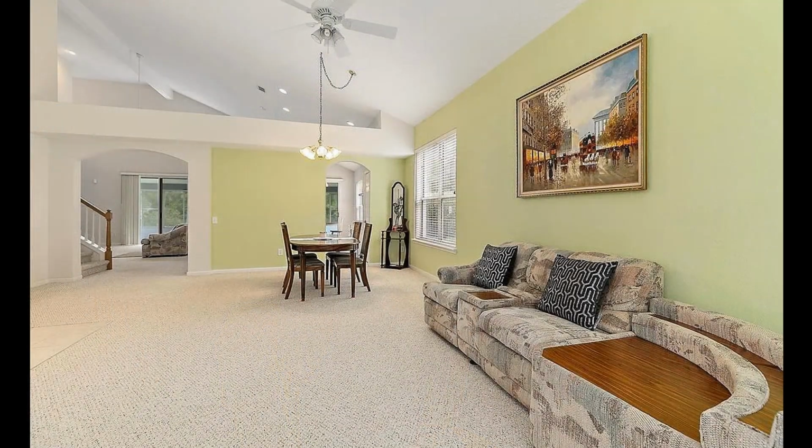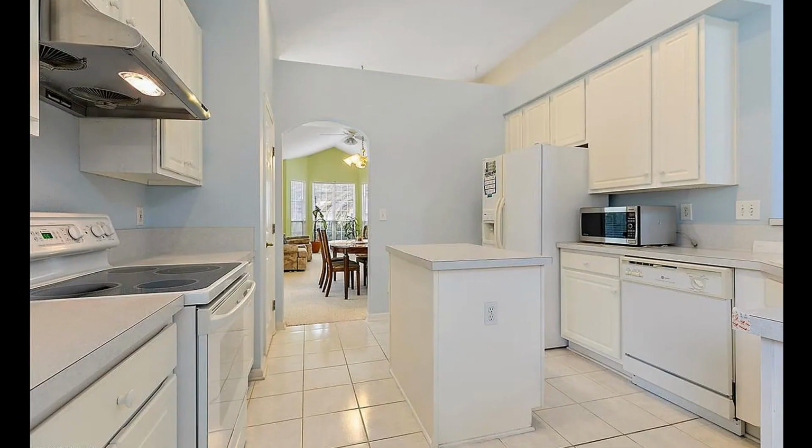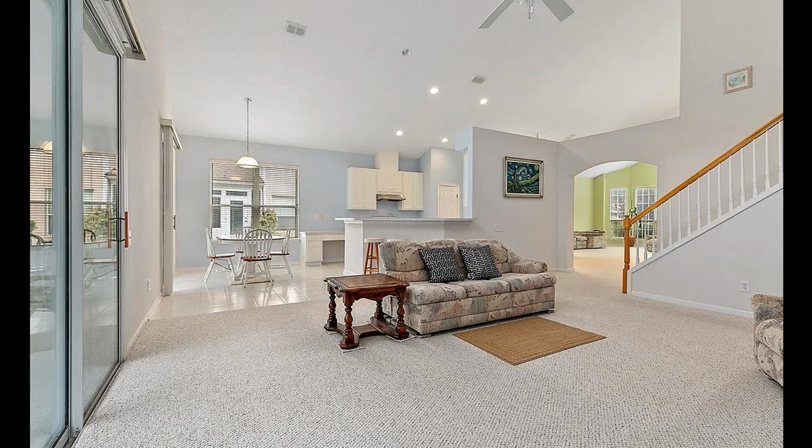So when we bought this house, it was in its original condition. And we had an arch right here. The kitchen was kind of closed off and the island was very small. And it was just really hard to get around in the kitchen. And the countertop was really outdated. Even the drawers were falling apart. One of the drawers wasn't even in. So we knew we had to remodel it.